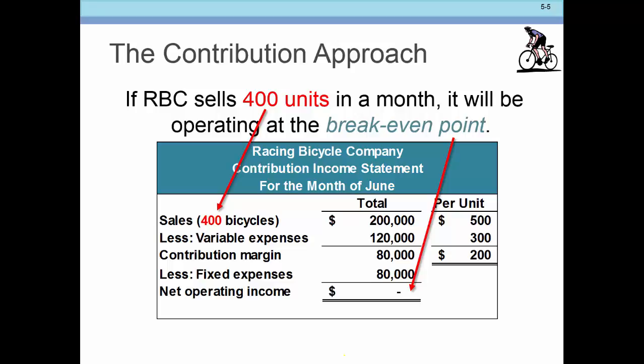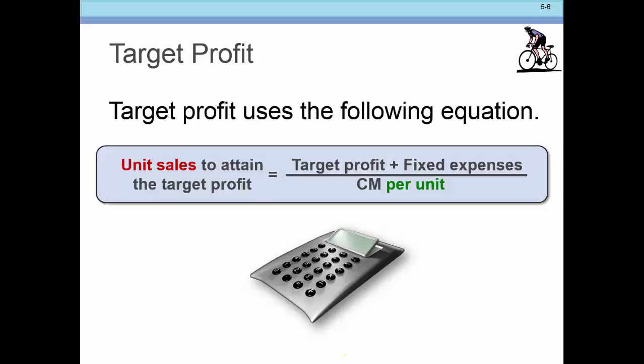What is their sales dollars? Now, do we get into business to break even? That's not why we get into business. We want to make a profit, don't we? So what happens? It's very easy to start considering profit. All you've got to do is say, okay, how much profit do I need? How big is my house going to be? What's my house payment going to be? Car payment?